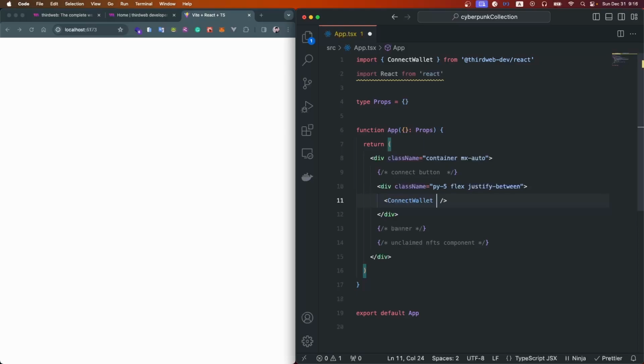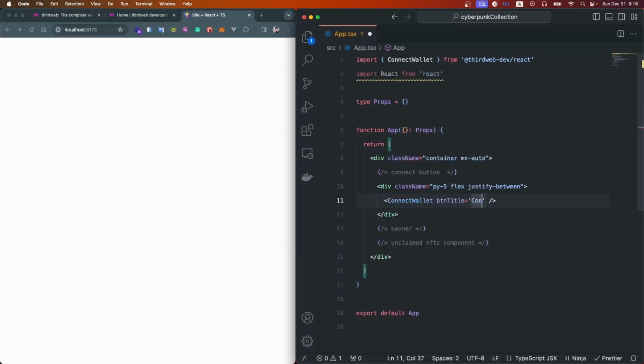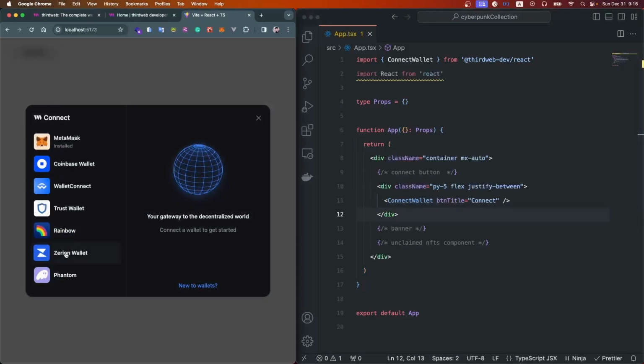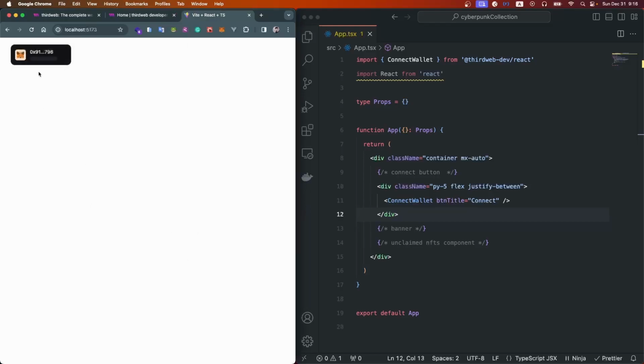We also need to add a button title here, say connect. Okay, that should appear. So we have a connect button here. All of these wallets are customizable, so you can add or remove multiple different wallets here, and it's working right now. As you can see, I'm connected on the Polygon network.